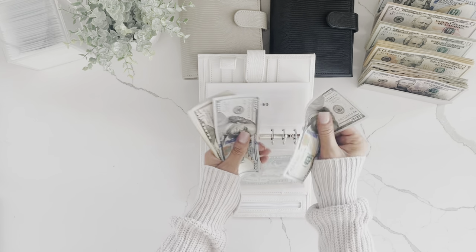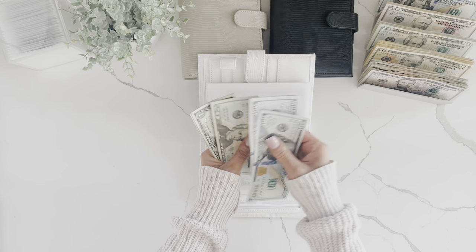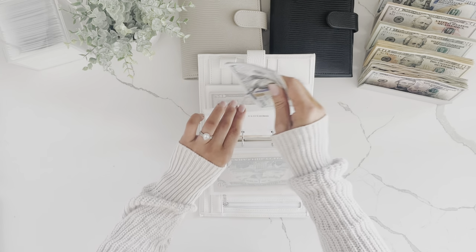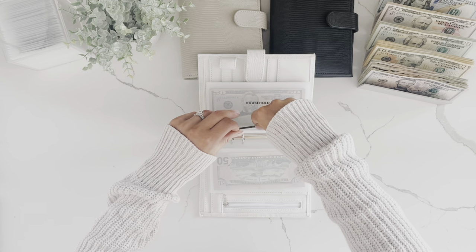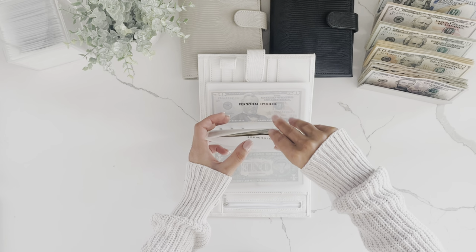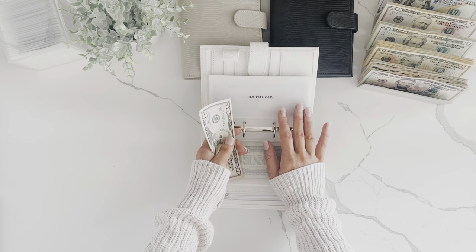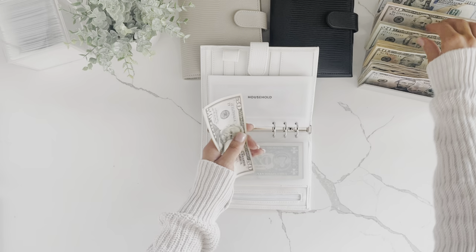So now it has 100, 200, 250, 300, 320, 1, 2, and 3. So 323 in clothing, which is so nice. I have to pull some of that out though, because I did get the girls some clothes and I haven't done my unstuffing yet. Household is getting 35.